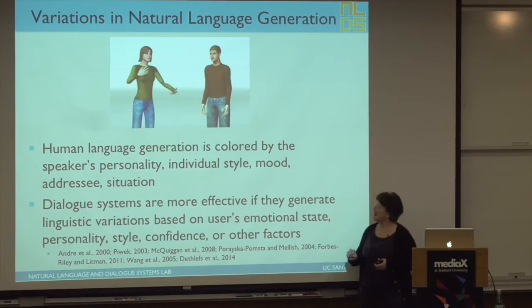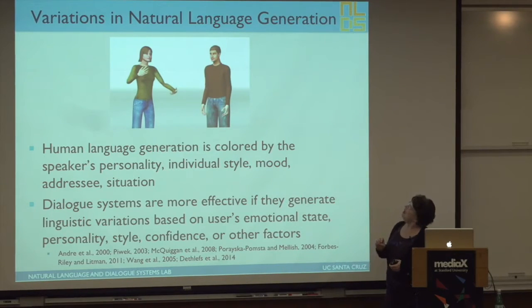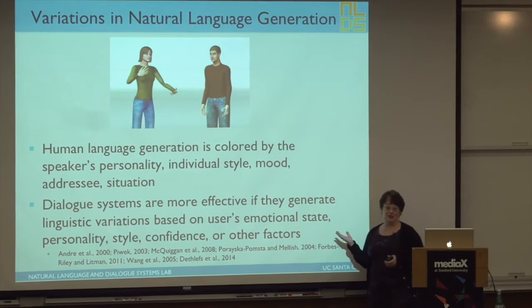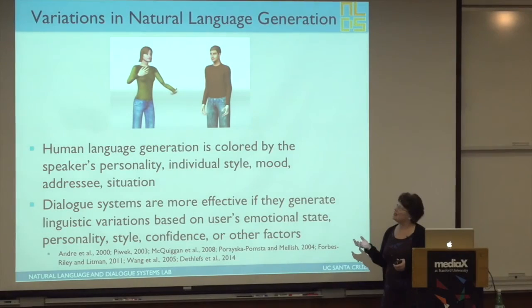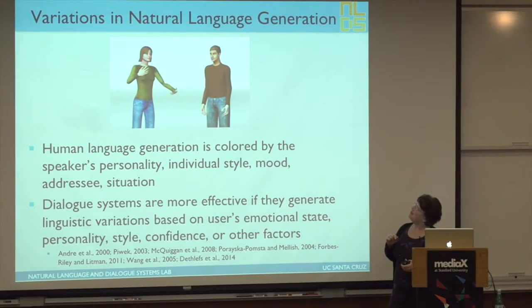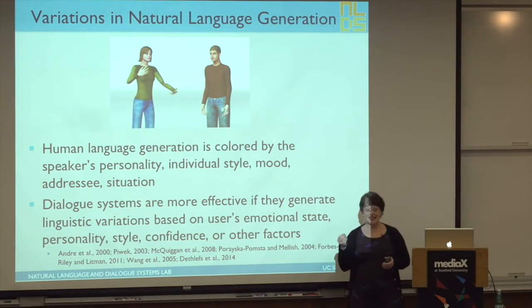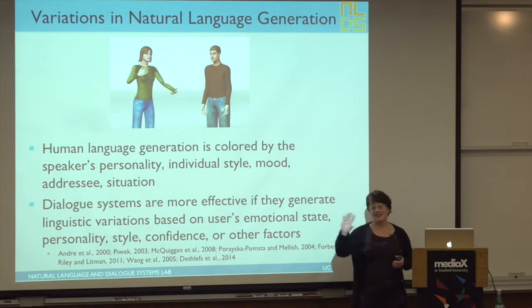So to do that, we want to be able to generate lots of different variations in how the computer talks to you, how the agent talks to you. And because I'm not sure if everybody's familiar with this, but say Siri is actually a script. It's like a movie script. What Siri says, so there's a state, and then there's what Siri's going to say in that state, and everything that Siri can say is already spelled out in advance.